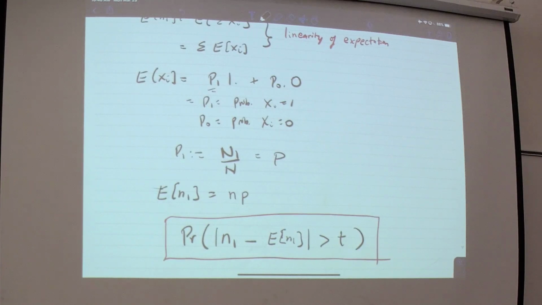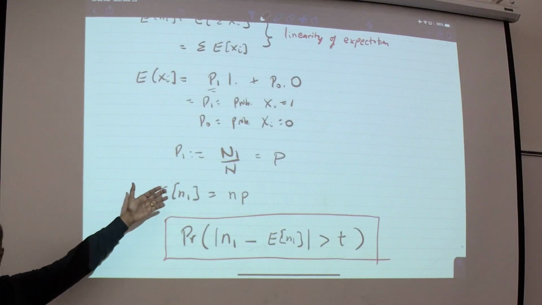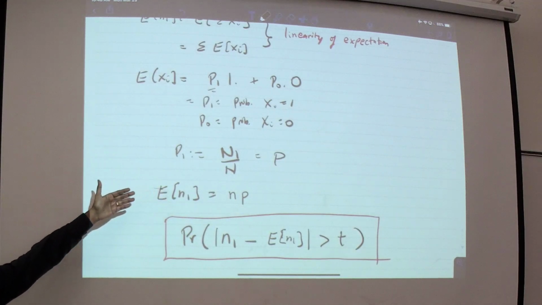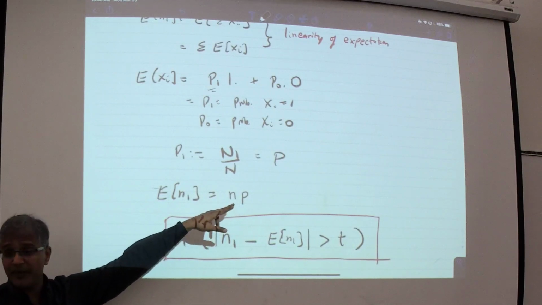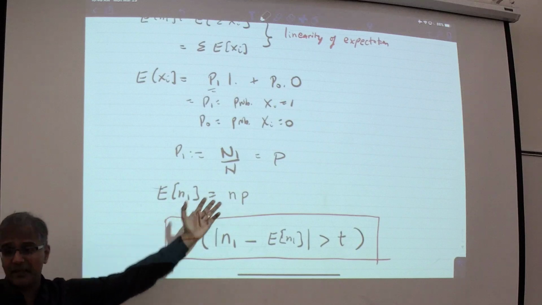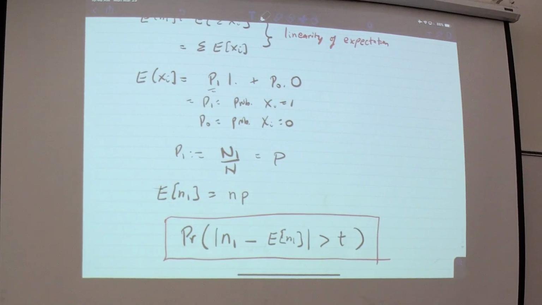And so the expected value of the number of people voting 1 in the sample is what you'd expect: the fraction of people who would vote 1 in the actual population, scaled appropriately. Another way to say this is that it's basically just the number of people times the fraction that you're using. So this is what you'd expect. It's an expectation, but it's also a reasonable outcome, that thing sort of scaled in proportion. If I have a population of size 100 and 40 people are going to vote yes, vote 1, then I take a sample of size 10, I expect 4 people to vote for it. That's kind of what I expect.